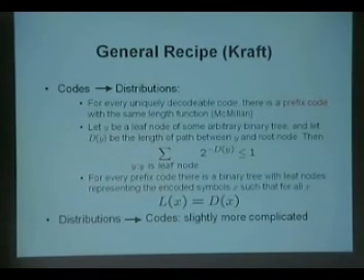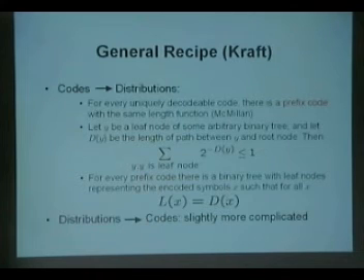So with this insight, with the fact that each prefix code can be mapped to a binary tree such that the leaf nodes represent all the possible symbols, I now know that for my prefix code I must have that the sum of 2 to the minus L of x, over all x, must be smaller or equal than 1. Now, if I make a distribution where L of x is minus log p of x, then I simply get the sum of p of x over all x is smaller or equal than 1. So here I constructed a distribution starting with a code length function of a prefix code.